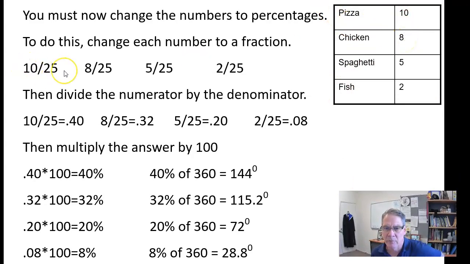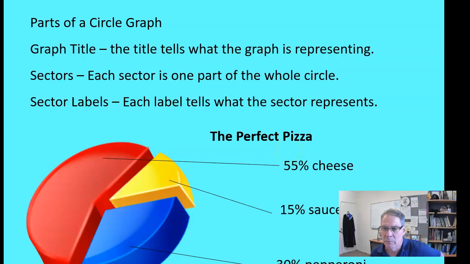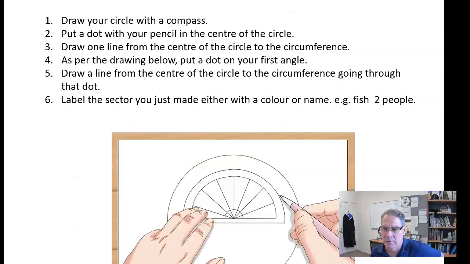So we're creating a fraction. And then the fraction can either be multiplied by 360 or converted to a decimal in this instance, and then multiplied by 360. Whether it's a fraction or a decimal, it doesn't matter. And that will give you your sector area. Notice that this one, 144, is much more significant, and that was the 10 out of 25, and that's the pizza, as you would expect. So if we go back, we see a different one here. Let's see where our result is here.